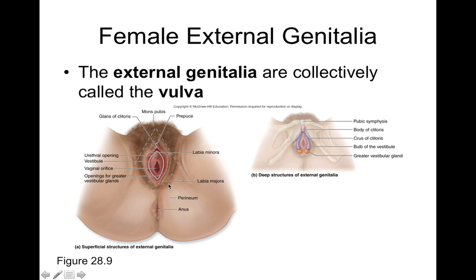What we find then is that associated with the labia minora here, we have what's called the bulb of the vestibule. Bulb of the vestibule is some more erectile tissue, which is nearby, and actually that's why the labia minora can engorge with blood during sexual excitement as well. And then near the vaginal orifice here, the opening of the vagina, we find some glands nearby, the greater vestibular glands. The greater vestibular glands are analogous to the Cowper's glands in males, and they basically produce a clear, viscous type of lubricant that's created during sexual excitement. And it makes sense you'd find that right near the vaginal orifice here.